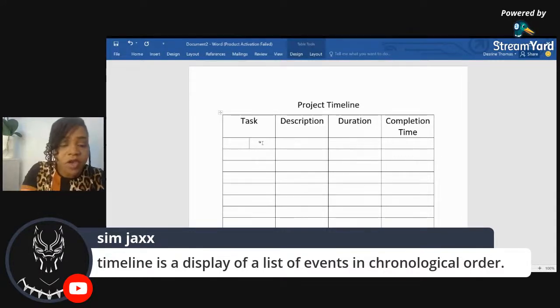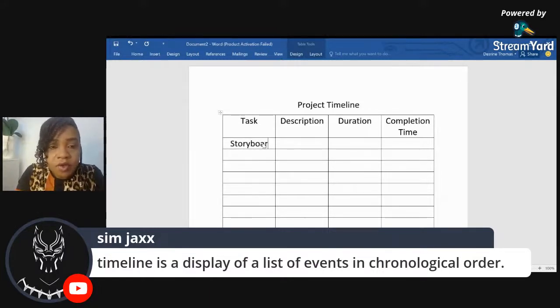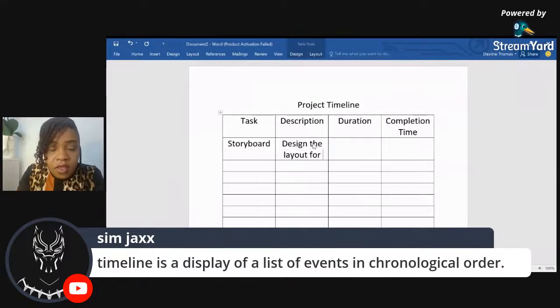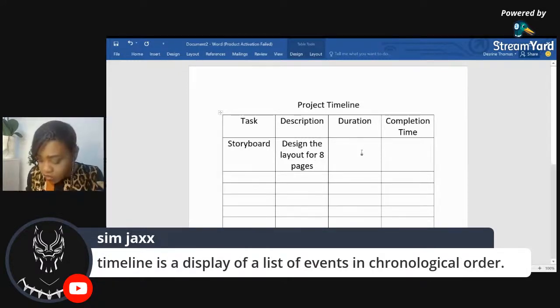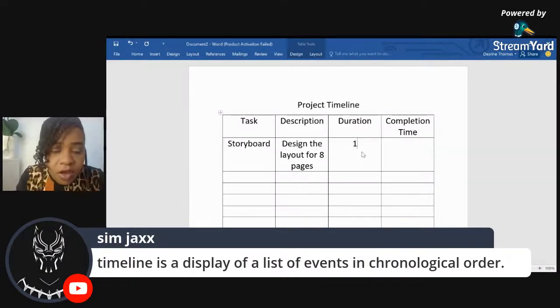So the first one we're going to complete is our storyboard. And the description is there. You're going to design the layout for 8 pages. So we need at least 8 pages. And the duration time I gave for that was 30 minutes, but I think with the storyboard, I am going to give an hour.